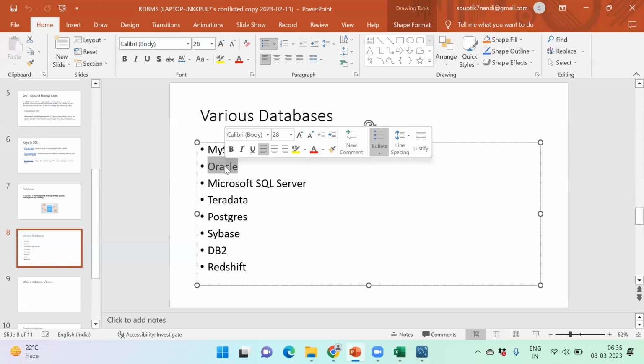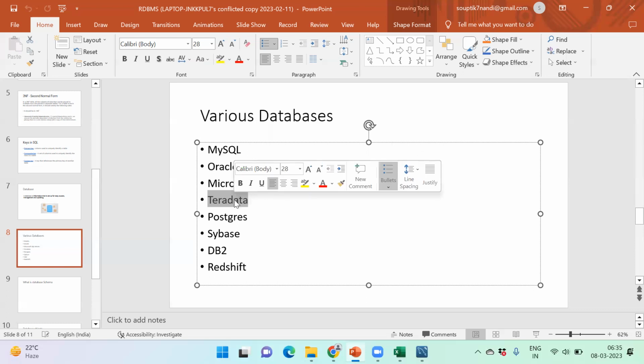If your query is not running in another database because of a syntactical issue, you can quickly modify it by checking on the web. But the main functional knowledge should be with you, otherwise you cannot know what to search for.